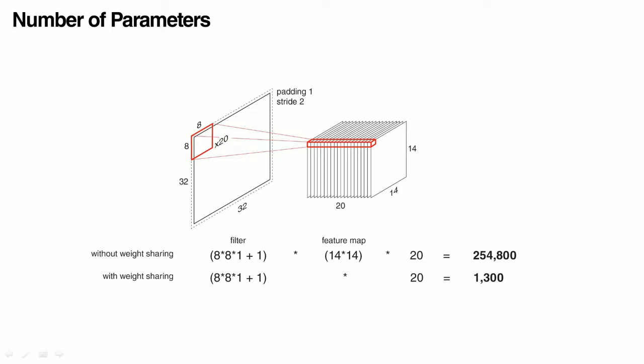And here we just need to count the nodes in the convolutional filter. And this gives us 1300. And so it really becomes evident how this concept of weight sharing is a crucial component of CNNs. And this is obviously just happening over a single layer, so it's really important to run a similar calculation for all your layers.